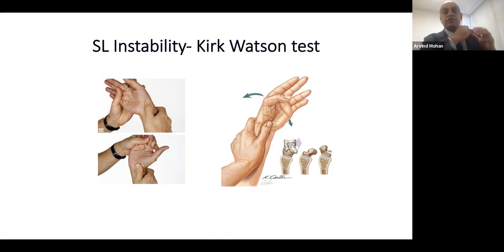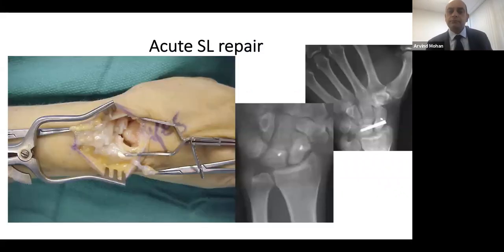Now, the crucifixion fossa is just distal. So if you feel at the back of your radius, you'll feel a very prominent point, which is the Lister's tubercle. And if you just walk along distal to that, you'll fall into a little fossa, and that is the crucifixion fossa, where the Romans used to stick the nail for crucifixion. It's just because that is a very strong part of the wrist. And essentially, if there is any scapholunate ligament injury, then usually patients will have tenderness there, and that's where you put your finger when you're doing the Kirk-Watson test as well to check the instability.